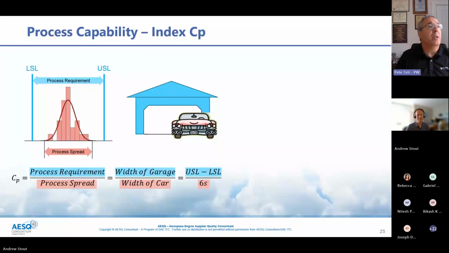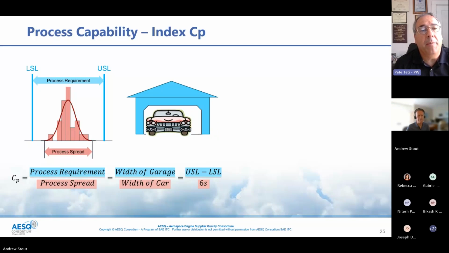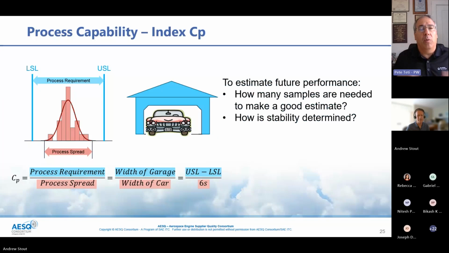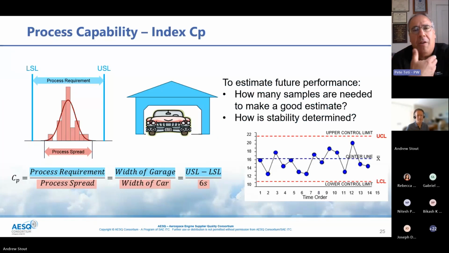Okay, there we go. So here you can see we've got this statistic called CP, and in the upper left a histogram illustrated by the bell curve and the process spread. Well, that is well within the size of the garage, which is the illustration on the right. The car and the garage make a very nice way to explain this. And so we want that picture. That's the picture we're after. When we think about process capability, are we centered or are we well within the spec?